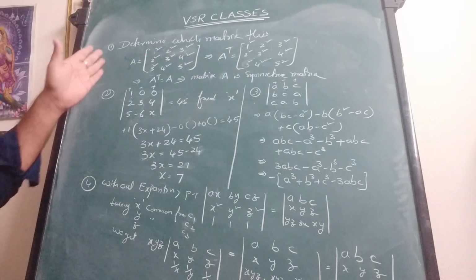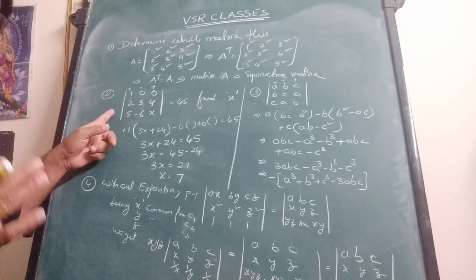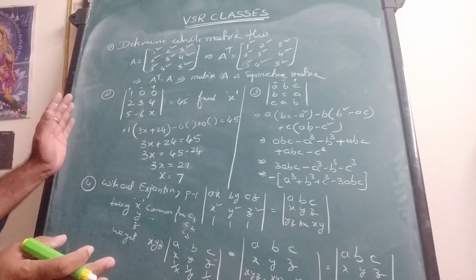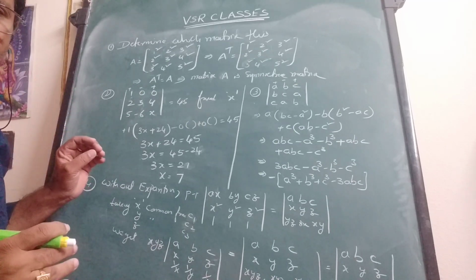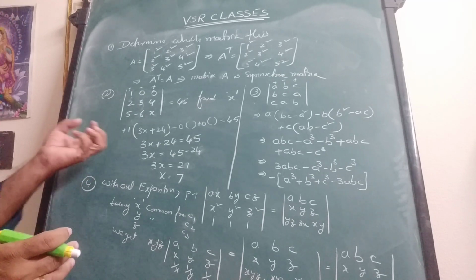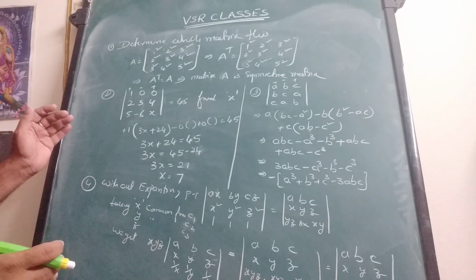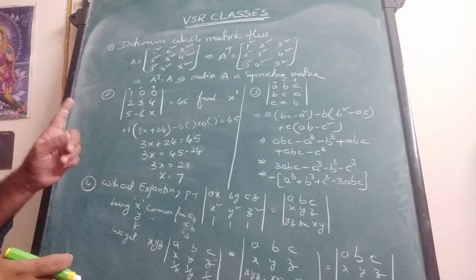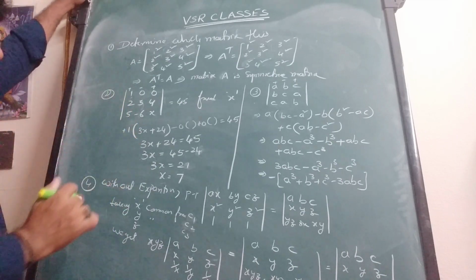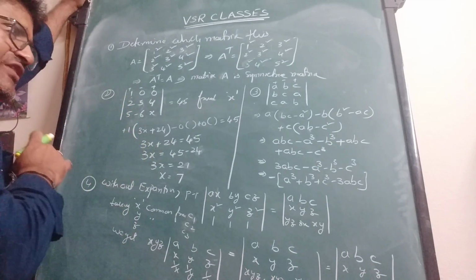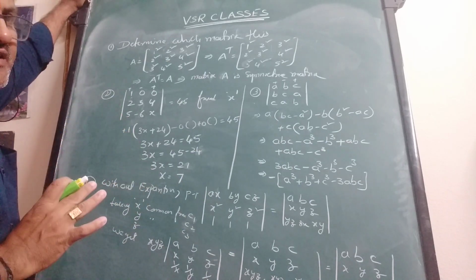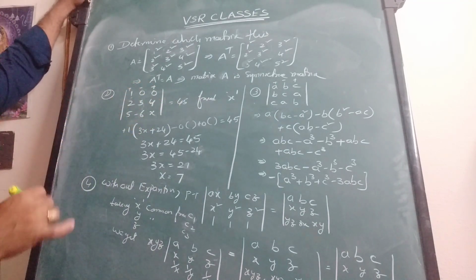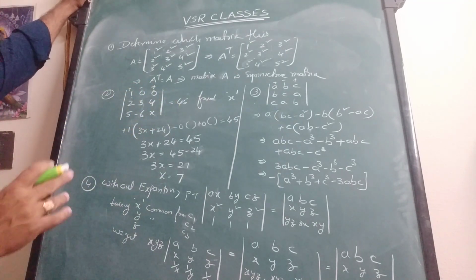Now he has given the vertical bars, which is nothing but the determinant. We have to find the delta. Matrix is different and determinant is different. A determinant can be reduced into a single value, whereas a matrix cannot be. And when you are multiplying with a determinant, you have to multiply with a single row or column. Remember this: in matrices, you can multiply each and every element with that element. Now here, plus, minus, plus. Why you are getting this? These are the cofactors. Plus or minus you are getting.